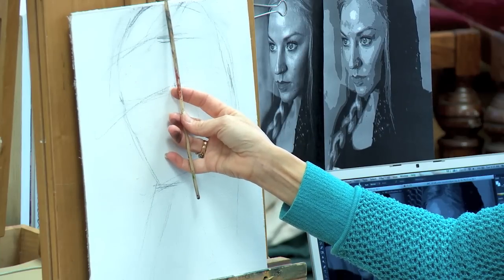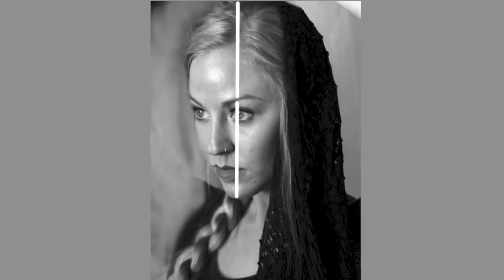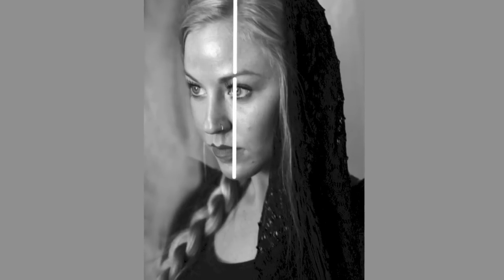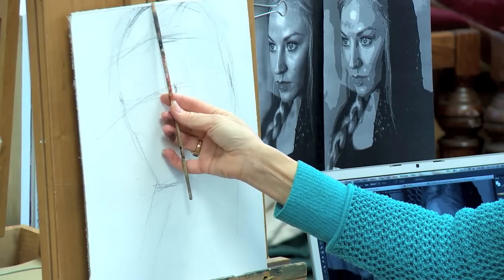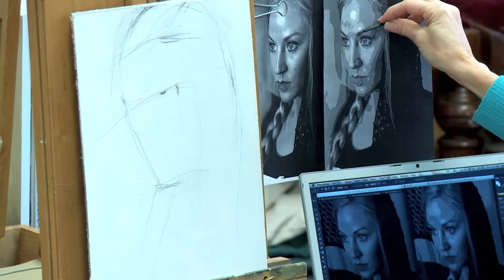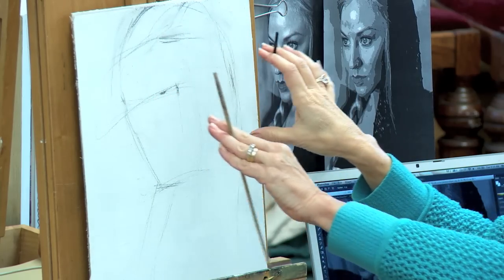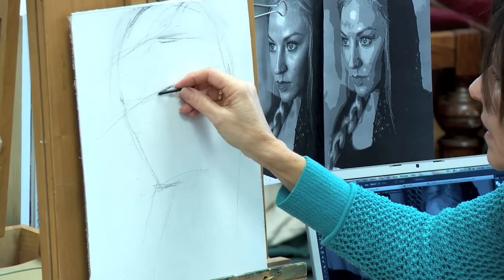So I can come over here. This is the end of her eyebrow, right? Isn't that what I said a minute ago? Mm-hmm. That's the end of her eyebrow, and the halfway mark here. I have to adjust a little bit till I get it. Okay, it's about right there. So that's the halfway mark, just above her iris. Now I'm going to make a little mental note of that, because I've already given myself a compass so that I get her face right. This is the very center, so I can work out from here now.